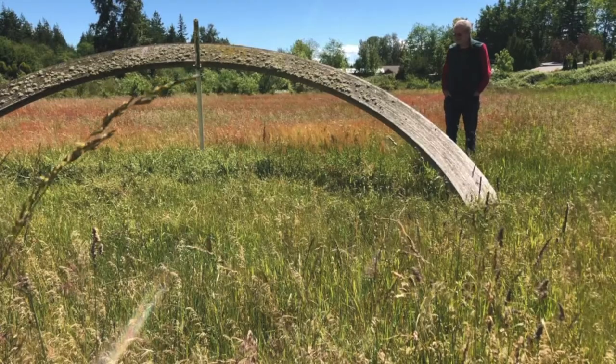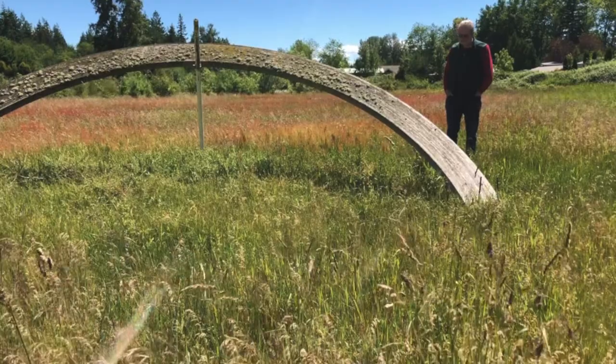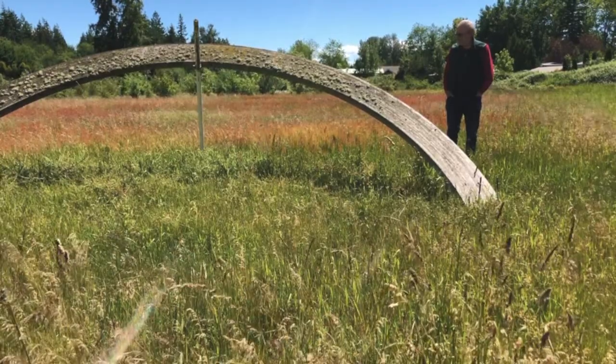My experience with making sundials is such that I have always been really poor, living right on the edge. I couldn't go out and buy the materials I wanted, so mostly I would see an object and then conceptualize how I could make a sundial out of it. That became my modus operandi, more or less, and I got really good at it. You can actually make a sundial out of a lot of things.